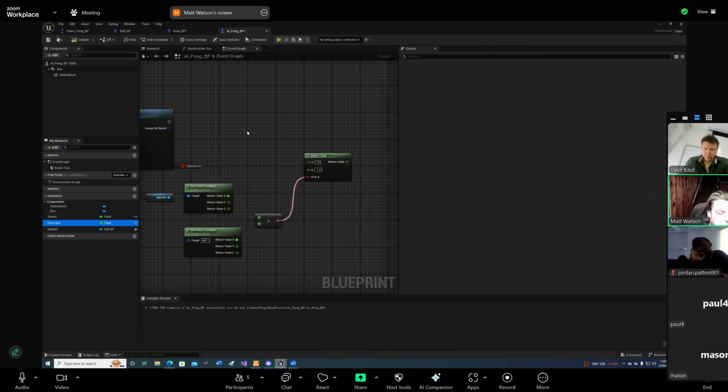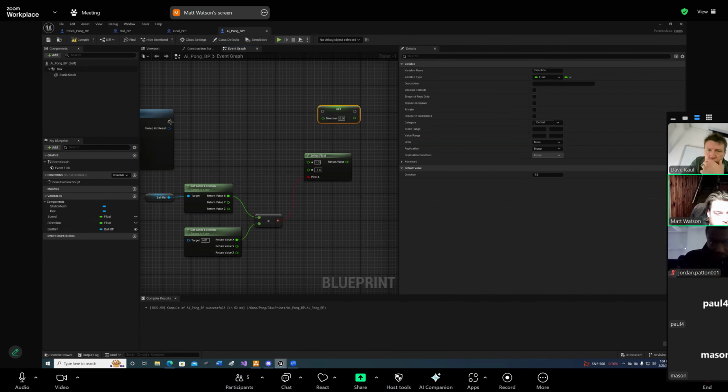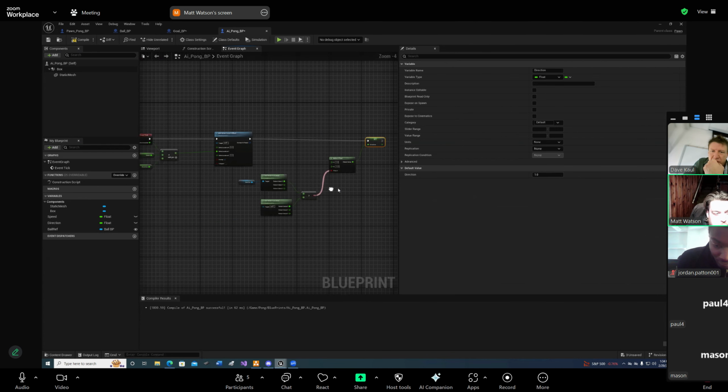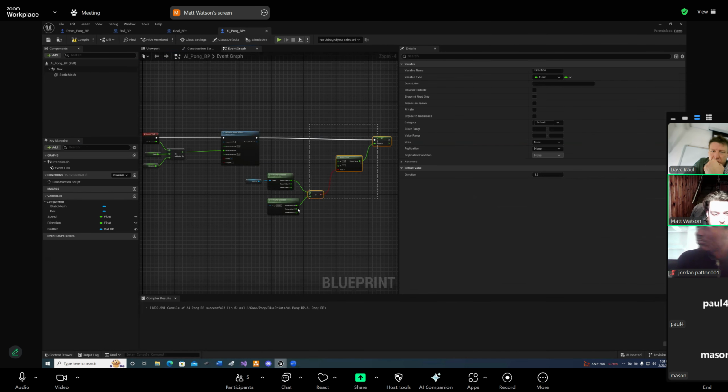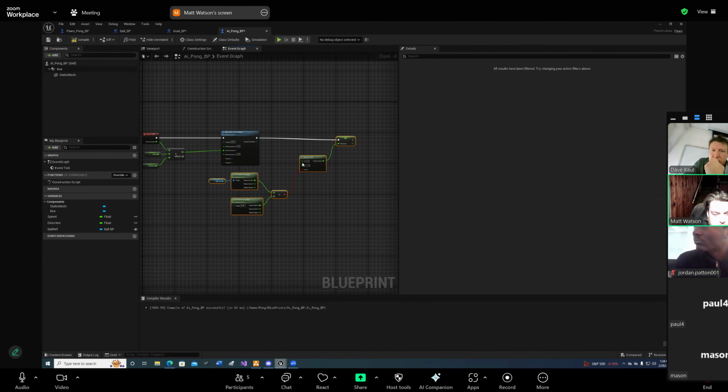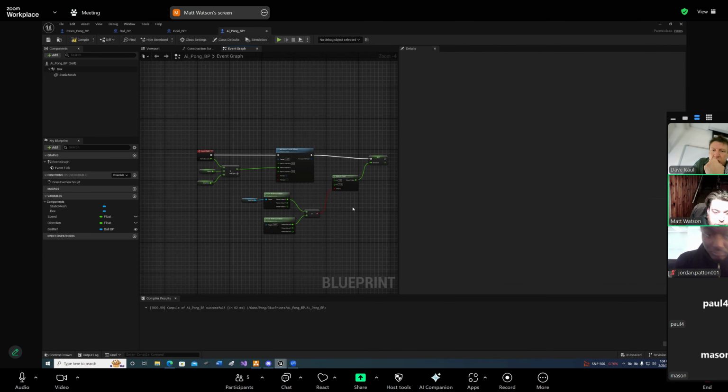And then we're going to go ahead and set direction. And now it will move with the ball. So let's go ahead and test this real quick. Is anybody confused about why this works or how this works? Or what to do?